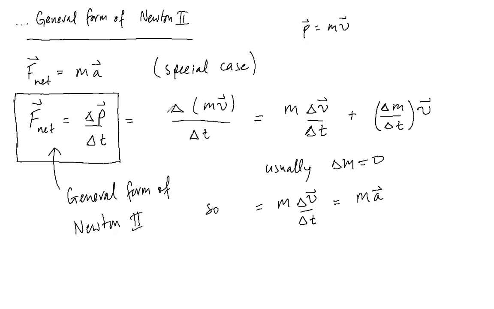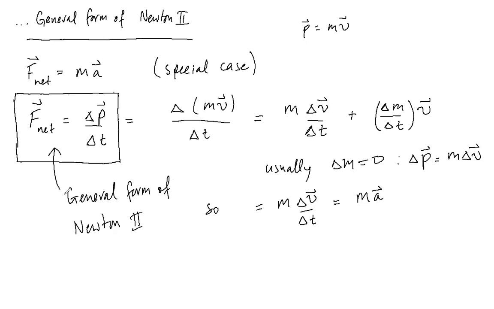Now, it's still true, by the way, even if your mass is staying fixed. If the delta M is 0, then delta P is just equal to M delta V. Okay, so in the case where there's no change in mass, this is true, right? And so this still holds. It's just another way of expressing this same thing. They become the same when the mass is not changing. Okay, but this one is true regardless, right? This one is only true if the mass is not changing. This is true in all cases. This is general, right? So it's true in all cases.